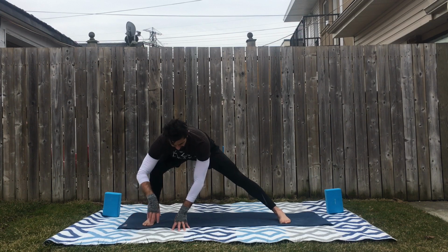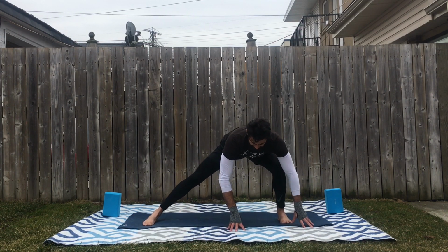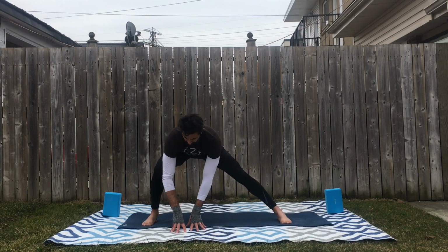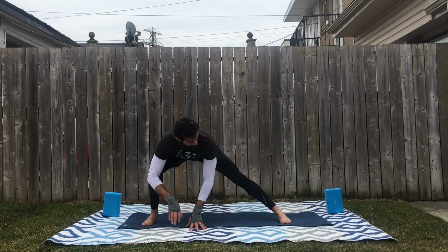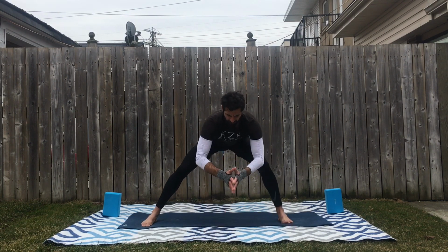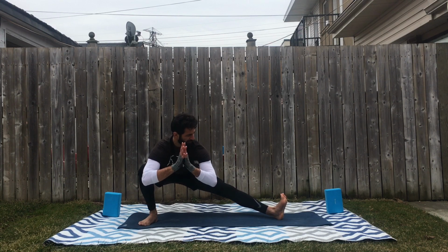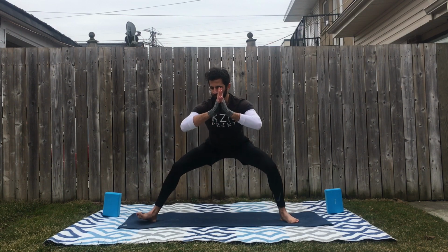Exhale, bending into the right knee. Inhale, come back center. Exhale, bending into the left knee. Stay rooting down through the outer edge of your left leg's foot, moving with the breath and not with momentum. And going at your own pace. Maybe picking up the hands off the mat, maybe picking up the bottom of the straight leg's foot and flexing the ankle and toes towards you.